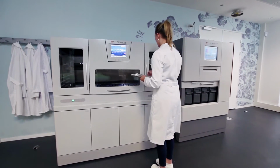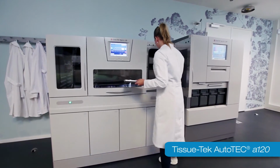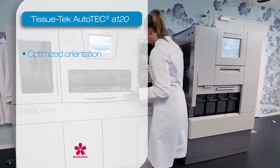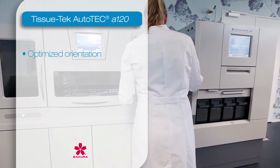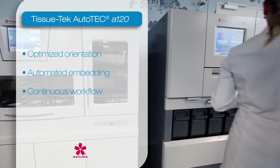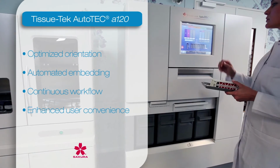The AutoTEC A120 and Paraform Automated Embedding System offers you optimized orientation while eliminating tissue loss. The second generation automated embedder leads to a continuous workflow, and enhances the user convenience.